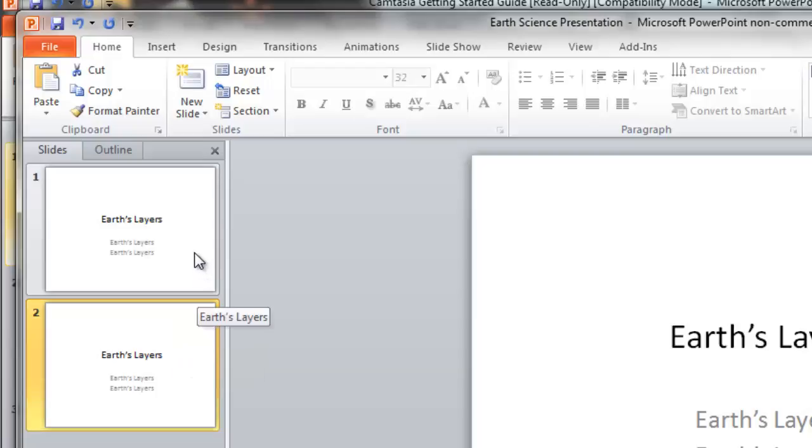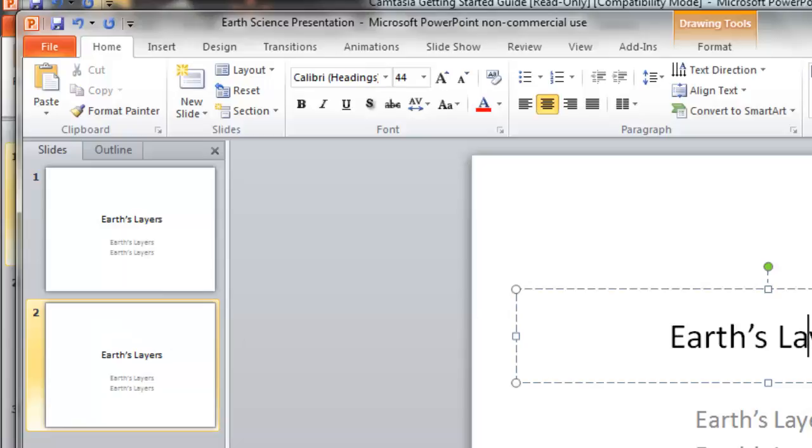So to make it easier on yourself, you want to come up with your headings, choose the color, the size, and then you can create a whole bunch of slides that look like that and can just change the actual text. So for example, if I click on slide 2, it looks the same. It's dark colored, it's size 44.